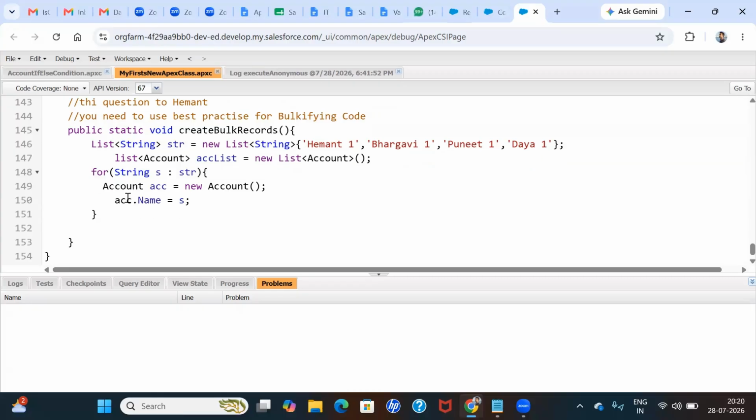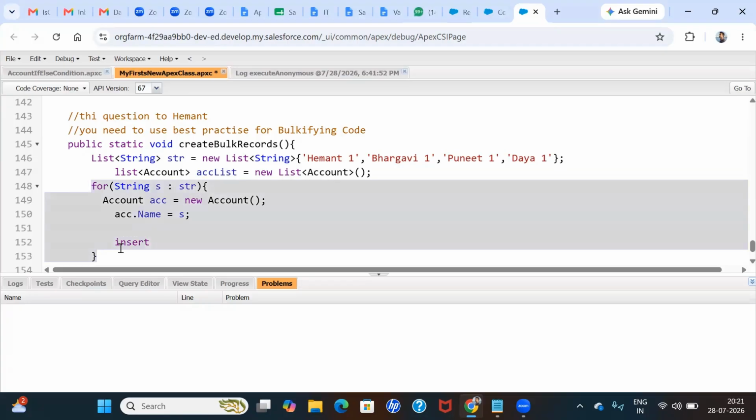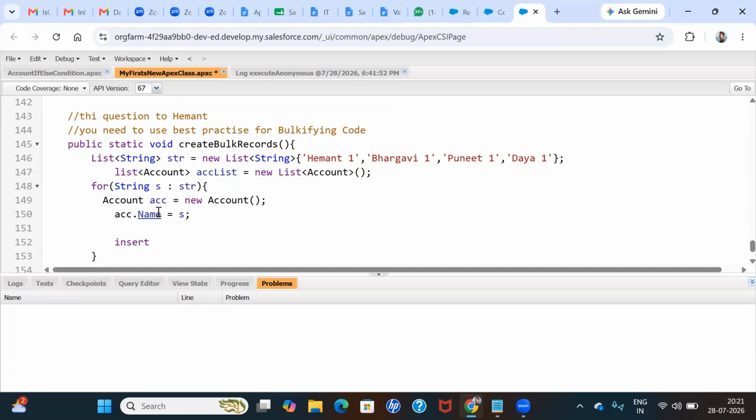Okay. Now, what is bulkifying? See here, bulkifying means, if I insert the DML inside the for loop, what will happen here? It will create only 150 records.